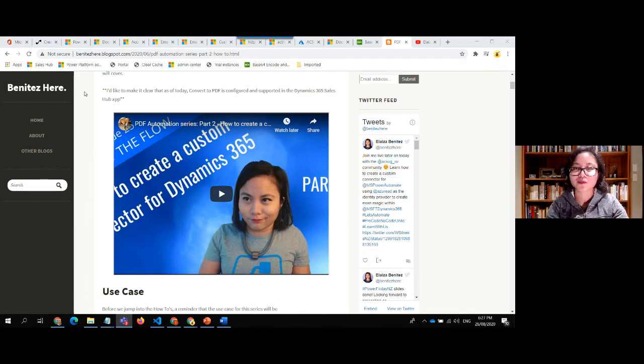So that's why I went the custom connector route for the email attachment action. I could have used Lynn's solution, but I just didn't want to use two different CDS connectors, which is what you need if you want to successfully create an email attachment in Flow. But if you know how to create a custom connector, you can do it in a single action. Also, doing that, you have something that is reusable.